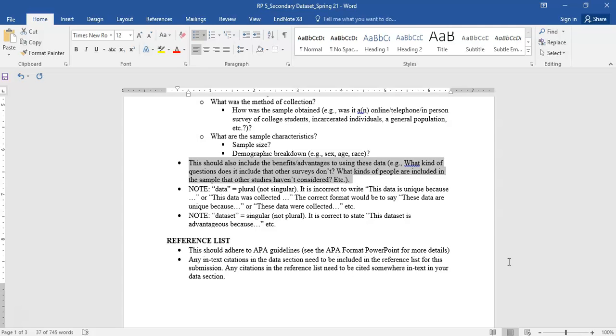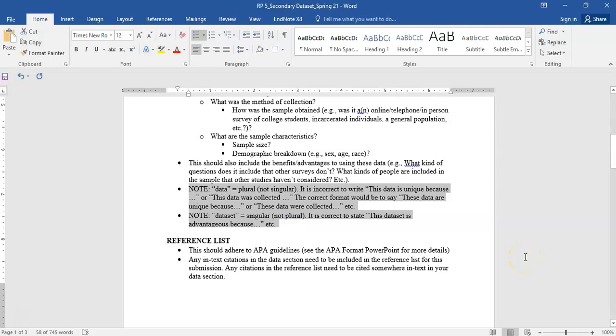So you have to say, why is the study that you're using good for your particular topic? And it could be that there's multiple data sets that are relevant to your topic. So you have to sell this particular data set that you're proposing to use over a different one. So, why is this one better than some other data set that you could use to measure your same research question, okay?